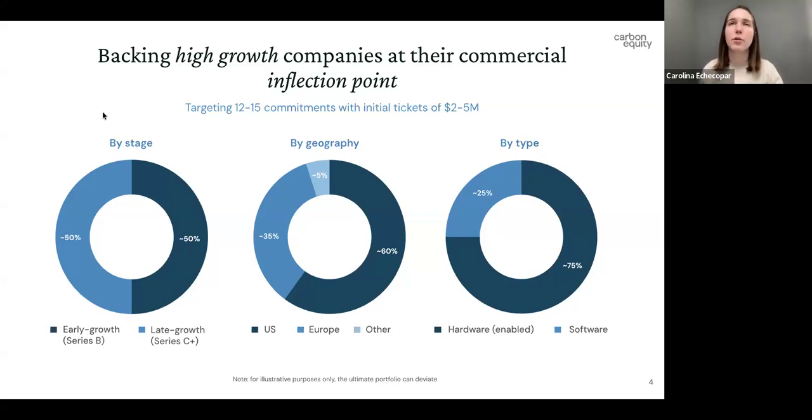Then we also see a lot of opportunities around energy efficiency, which could be something like efficiency within a home. We've made an investment in a company called Luxwell that does a better insulation technology in the form of vacuum insulated windows. So essentially a double pane window where there's a vacuum in the middle instead of a gas. And that makes the building itself much more energy efficient. That could be an example of a hardware application in energy efficiency. But you could also think of, for example, a software company that controls the electrical grid to create more efficiencies of when demand and supply needs to be balanced in the grid. That could be another application.